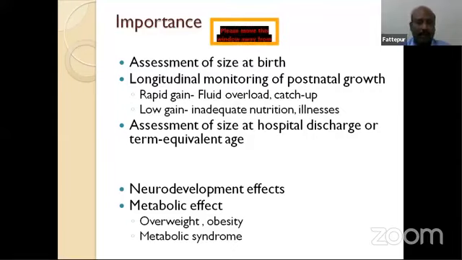And also for the long term, there will be a lot of effects, the neurodevelopmental effects. A lot of observational studies have shown that if we have good growth, especially longitudinal growth in the neonatal period, the neurodevelopment will be good. And if it is affected, neurodevelopmental problems would occur in the neonate. And also, if they grow excessively, they are always prone to metabolic syndrome, hypertension, cardiac disorders, and all. So we should have the growth charts.